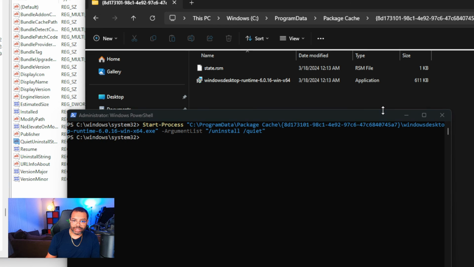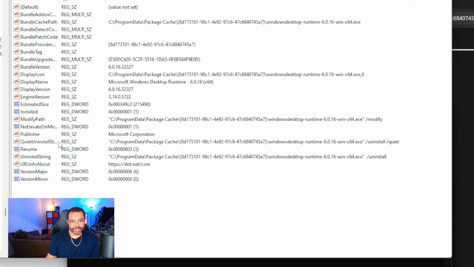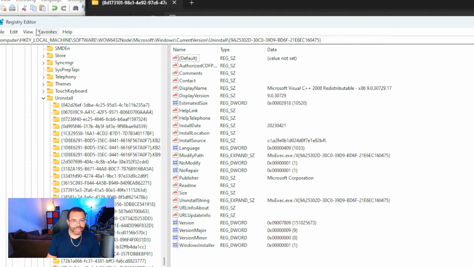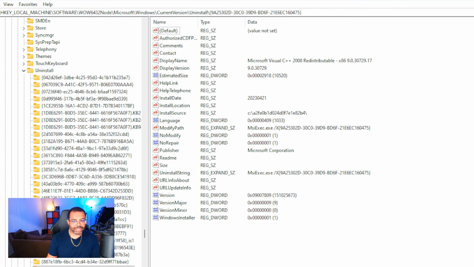That looks good. And if this is successful, we should see this disappear. All right, I see my mouse doing something. Look at that, the files are gone. We just uninstalled it. If I go back to the registry key, remember this is where it showed me the uninstall path. I'm going to click View and Refresh. And notice how it moved? That registry key is gone. All I did was click View and Refresh, and it jumped to the next registry key because that one doesn't exist.